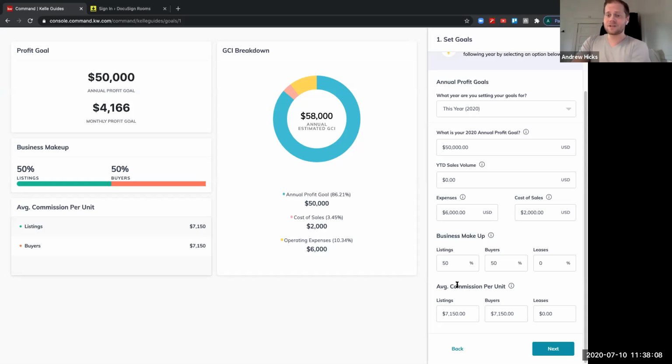Now the next part is the average commission per unit. This is going to depend on the area, and a lot on your own business, the commission that you typically get from it. So you want to put that information on there, and you want to make sure it's accurate. The main thing as we're filling this out is it's really important to put in accurate numbers. If we don't have accurate numbers, it's not going to give us that overhead view of what exactly we need to do. So for mine, 7,150, I guess, is what my average commission is.